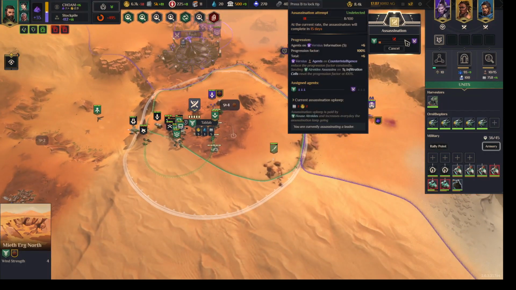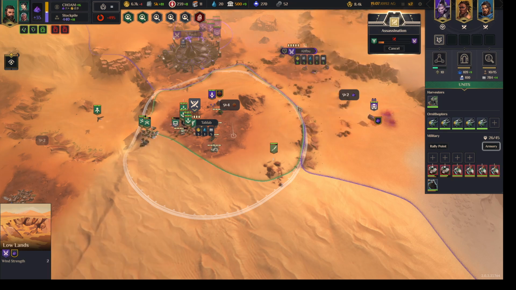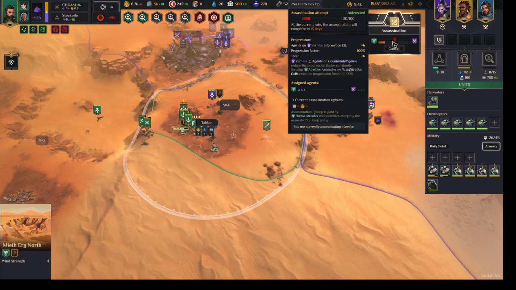We can see we have 3 agents in the assigned agents area, and they have no agents in their assigned agents area. That means they have no one on counter intel, and because there's no one on counter intel for them, our progression factor is not decreasing. It's staying steady at 100%. And so we get a little extrapolation: if it stays at 100% at the current rate, the assassination will complete in 15 more days. And on the top right, you can see it says undetected. So Vernius doesn't know this is happening yet. So this is best case scenario for us. We don't even need to send our assassins in to increase the progression factor. We can just sit and wait, and they are being killed at the maximum possible rate.